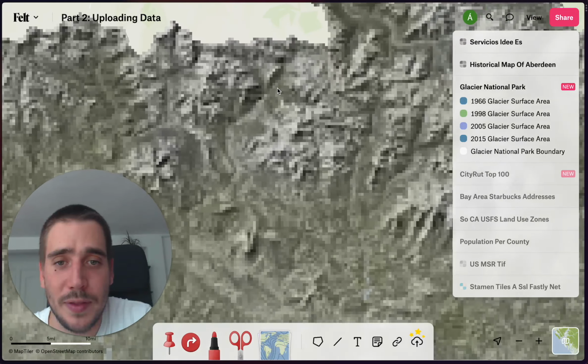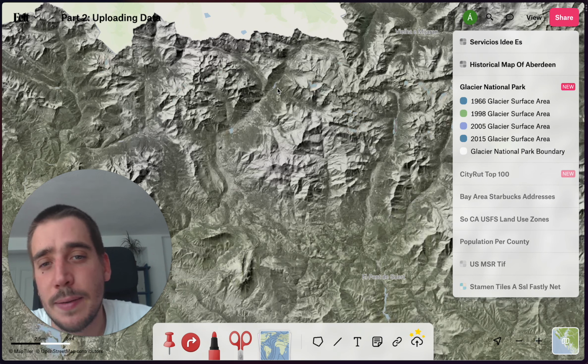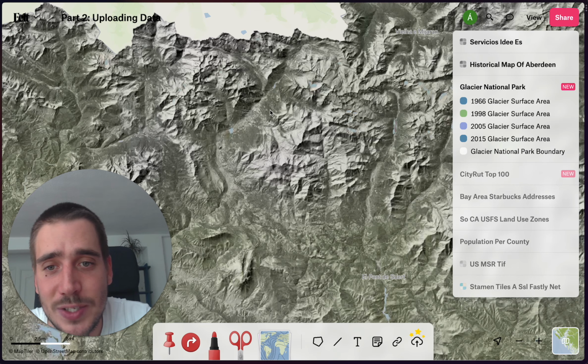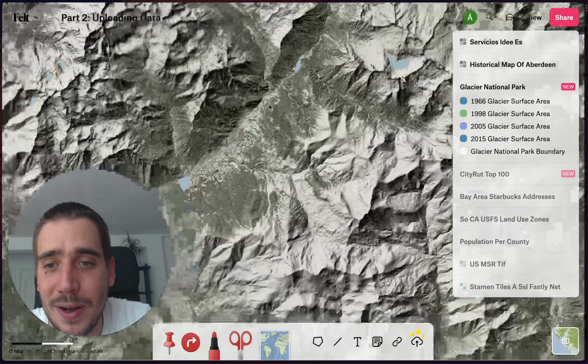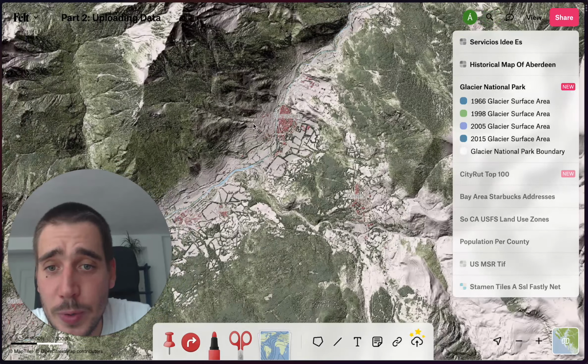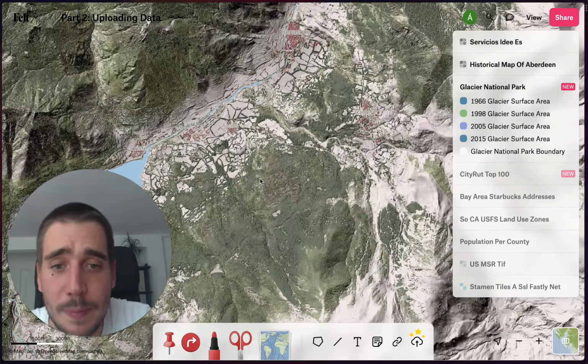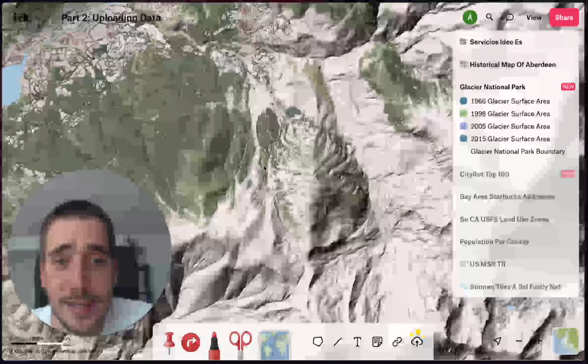So this is a colorized digital surface model, which means we're seeing basically the elevation of different points, and some color has been added for context. So we can see the blue on lakes, and we can see kind of green on trees, and we can see red on rooftops and cities, and we just have this elevation data at a really, really high scale.